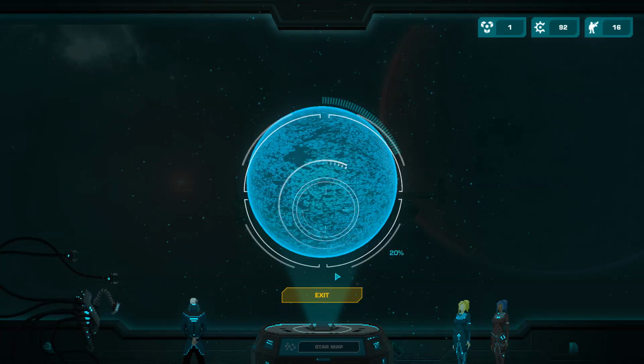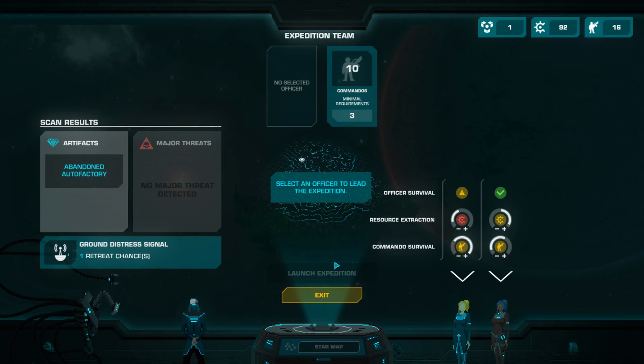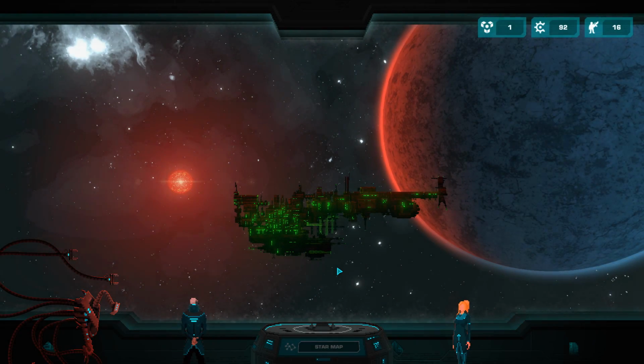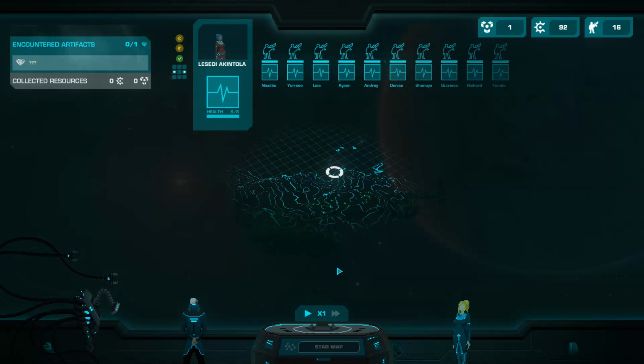Let's prepare a mission down to the auto factory. Seems like we might be able to grab something decent down there. No major threats. Takes 10 commandos. We've got a pretty good chance if we take her. We're going to lose some commandos, but luckily, we've been picking up commandos, so we can afford to lose a couple. You know, I'm going to send the mooks out.